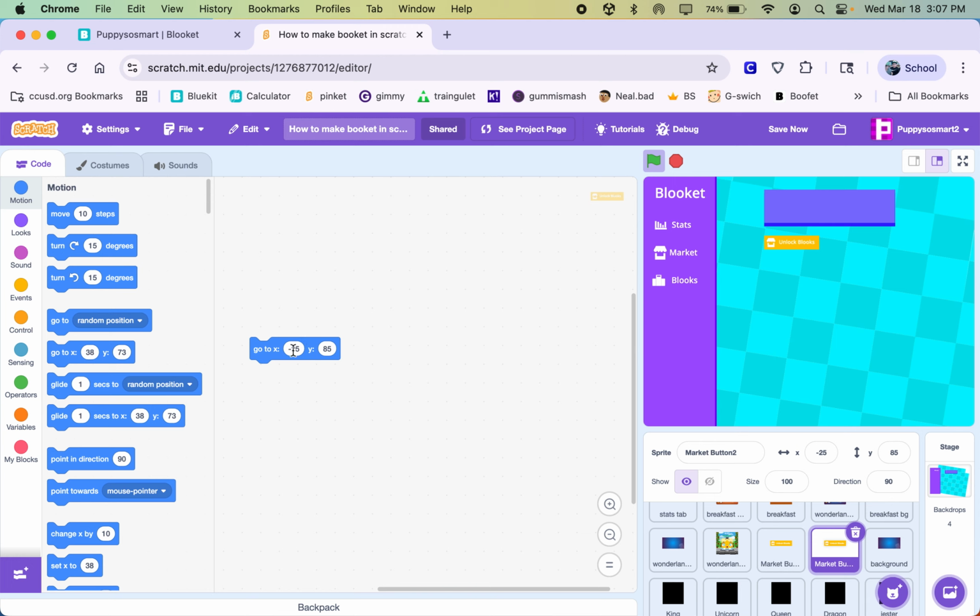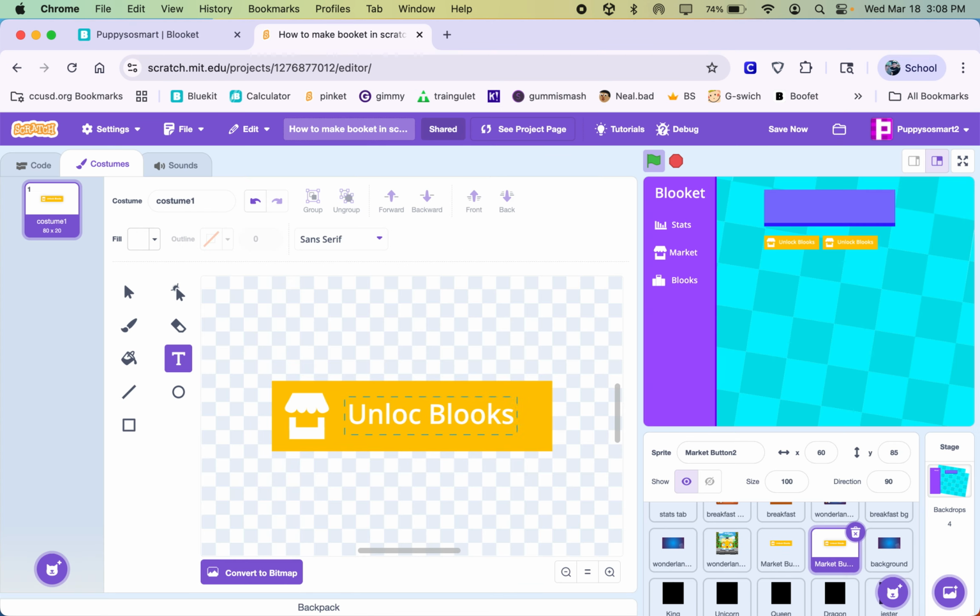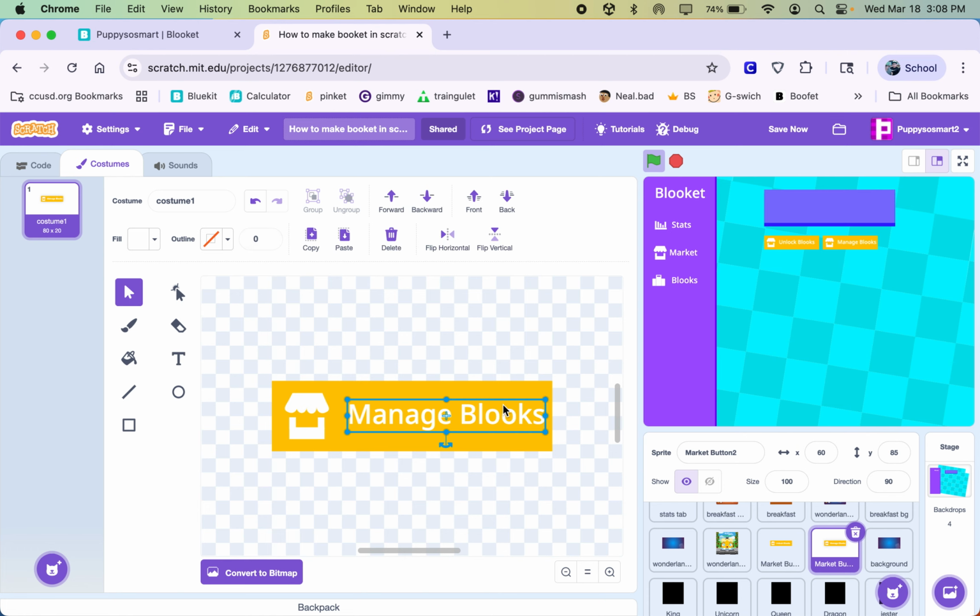So yeah, we're definitely going to want to set this to an X position of 60, and we're going to make it the manage blocks. Should be easy. Just change the text to manage blocks, snap to the center, and shift right arrow 3 times.